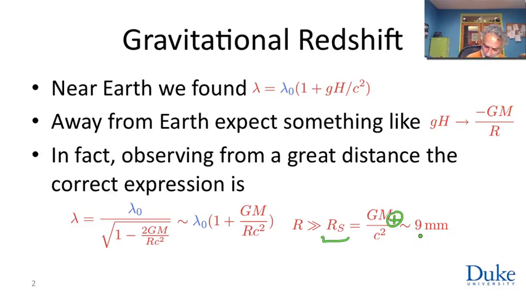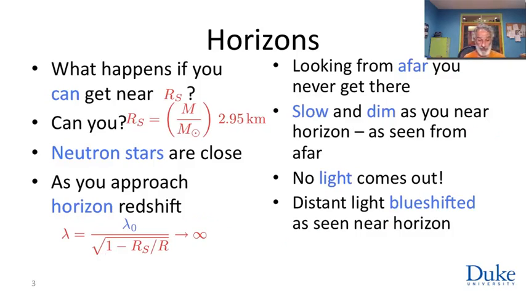But what happens if r is not much bigger than the Schwarzschild radius? Then this redshift factor can become quite significant, and its deviation from the Newton approximation can be big because the x here is not less than 1. And in fact, when you get near to the Schwarzschild radius for some given mass, what happens is that this denominator vanishes and the redshift becomes infinite. So, can you even do such a thing? Well, the Schwarzschild radius for Earth is 9 millimeters. You can't get there. You need something where mass is more compactly concentrated.